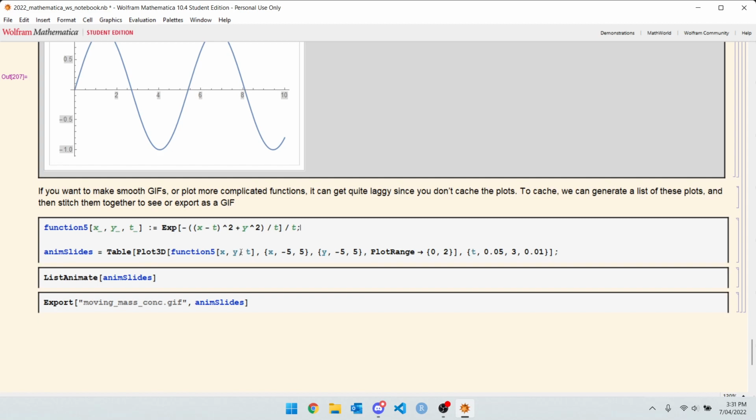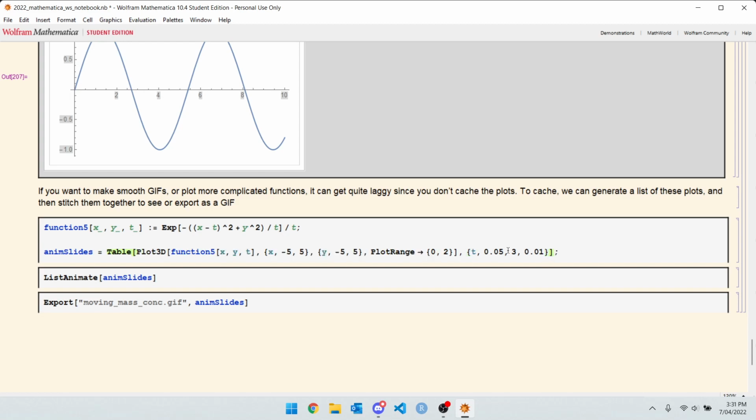What I can do is take this plot here, which is parameterized with t. If I just try to run this by itself, it's not going to know what to do because I don't have t defined. But if I make a Table of this, a Table will just make a list with whatever our expression is and evaluate it at some value of t.